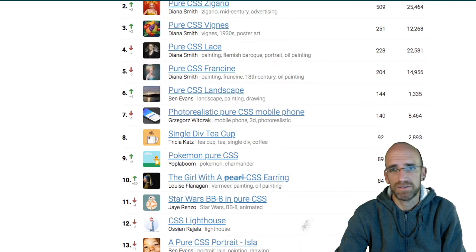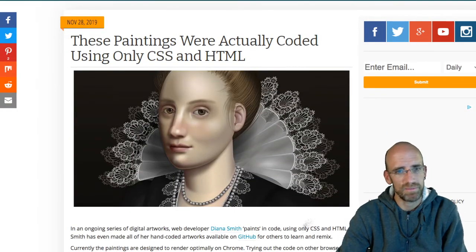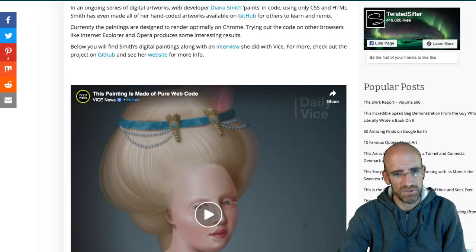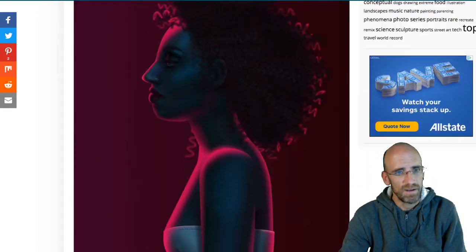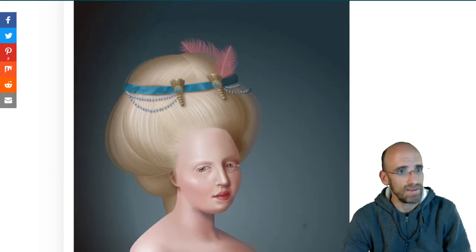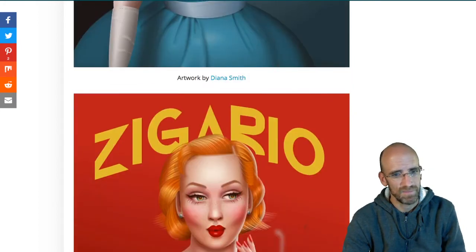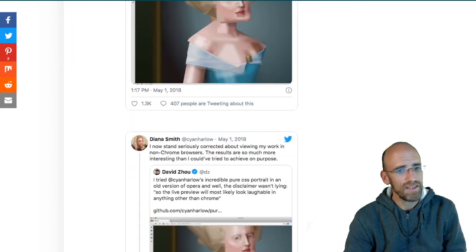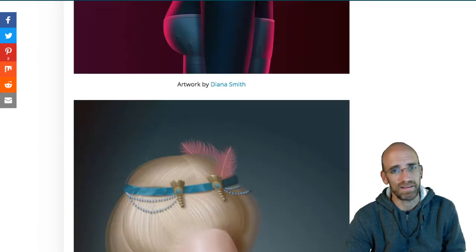Here's some professional work, and I have links to all of this in your assignment, but this was done using the same techniques that you're going to be shown here. These professionals use a lot of shading. You can go to the links and explore. These made website news because this is beyond exceptional work, and they even explain how they make this stuff if you want to get into it.